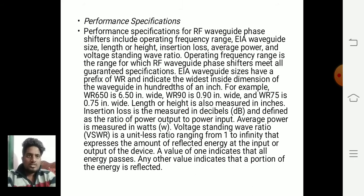Performance specifications. Specifications for RF waveguide phase shifters include operating frequency range, waveguide size, length or height, insertion loss, average power, and voltage standing wave ratio. Operating frequency range is the range over which RF waveguide phase shifters meet all guaranteed specifications.